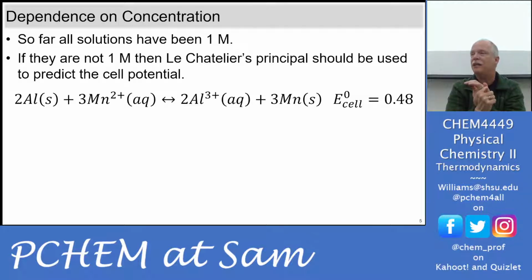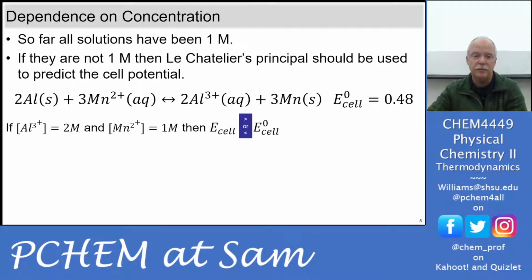Now gases can change too, and that's where partial pressures come in. So whenever we set up standard conditions, it's not enough to say just 1 molar solutions. We also have to say 1 atmosphere. So if we have a gas like CO2, then it needs to be at 1 atmosphere, and that would be the standard cell potential in all of our tables that we see.